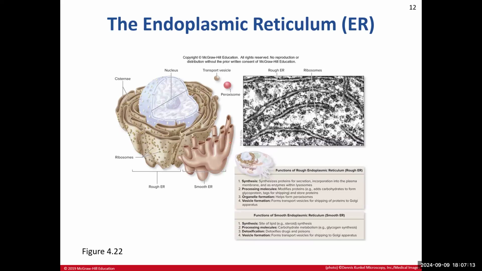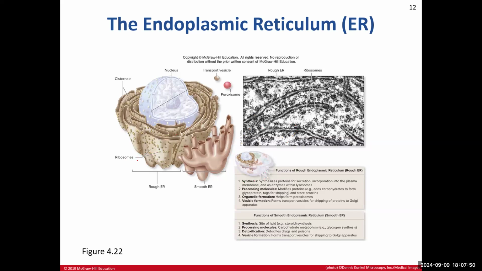So in this picture that you see on your screen now, you can see here's the nucleus at the center, and the endoplasmic reticulum is in close proximity to that nucleus. And so you'll see this version here, the brown one, that's going to have lots of little bumps on it. Those little bumps are the ribosomes. So this endoplasmic reticulum is the rough endoplasmic reticulum. And then a little bit further away from the nucleus, a little bit more distal, that's this set of endoplasmic reticulum, and that's devoid of ribosomes. So that's the smooth endoplasmic reticulum.